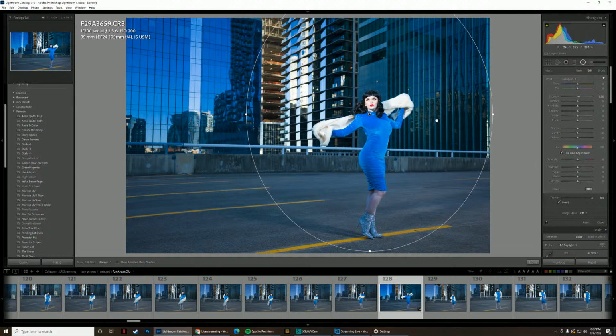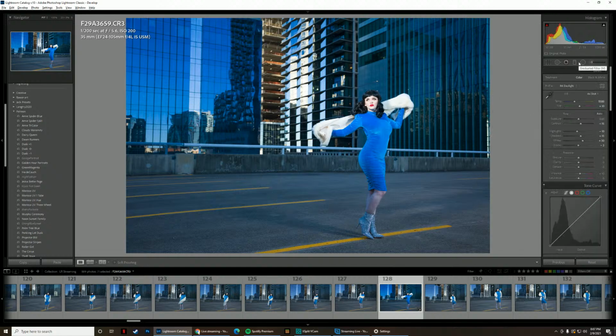Most of my shots, it was on the right-hand side, so this radial tool should work. I didn't move. I was shooting and I just had Jessica move. I may have moved up or down, but I was squatting, so I wasn't going very far. Again, I want this to be crazy oversaturated, so let's just go like plus 30. Let's go crazy. Maybe like 5 dehaze, just a little. And I'm not going to do any texture or clarity.